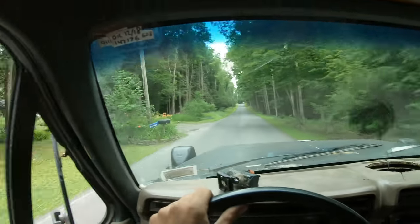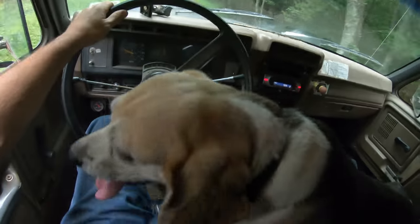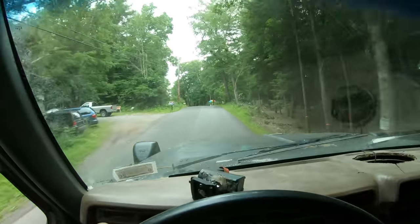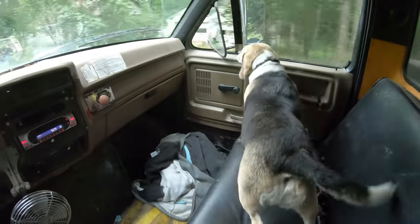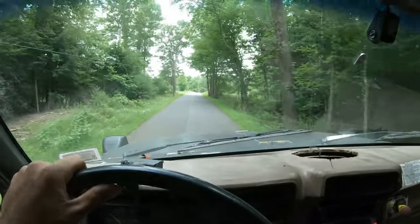Well, I think we're going the wrong way. What we got there? No number. Hey, yeah, you excited? Yes, you are. 251, all right, we're going the wrong way. You live the other way. We gotta turn around. Nice spot to turn around here.